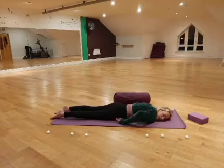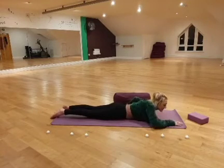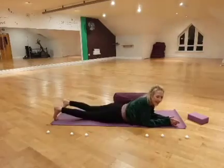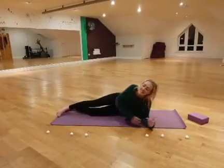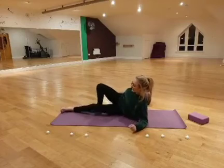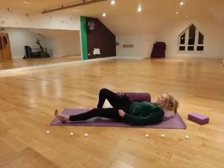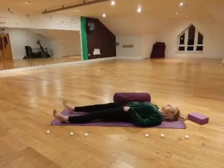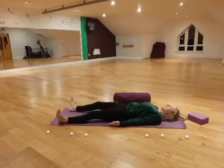Then we're slowly going to make our way onto our backs, if you're not there already, for our final Shavasana. So again, stay here if you can for the remainder of this. It's only another 2 or 3 minutes. Allowing your body to release and relax into the mat.